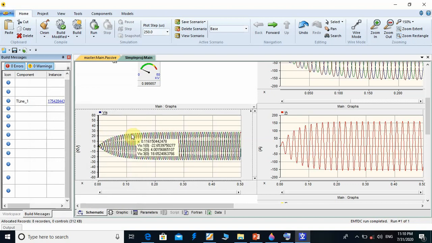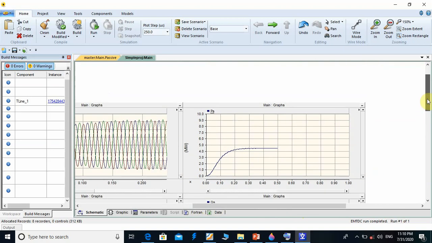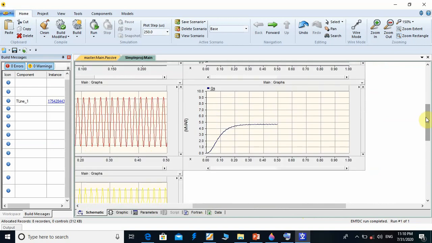That means 33 over square root 3, but here is peak to peak times square root of 2. That means like 25, 26, 26.9 or 27 kilovolt. For here is a 5 megawatt and 5 megawatt for active and reactive power.